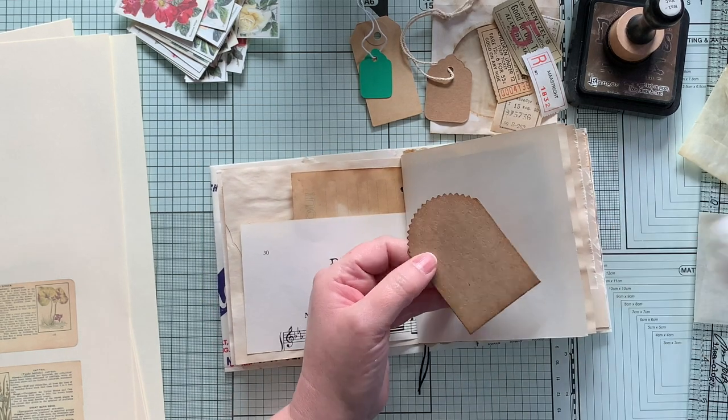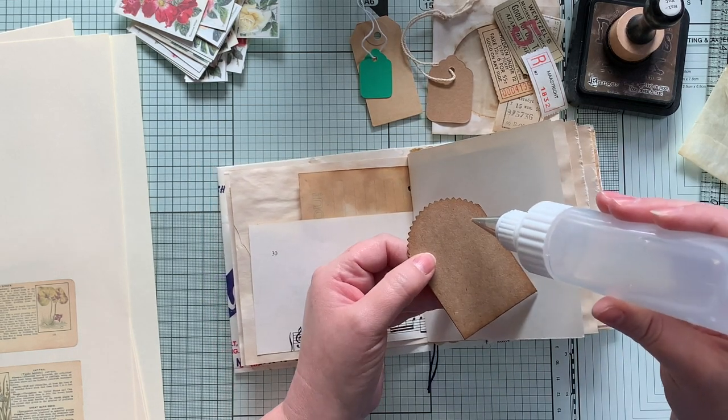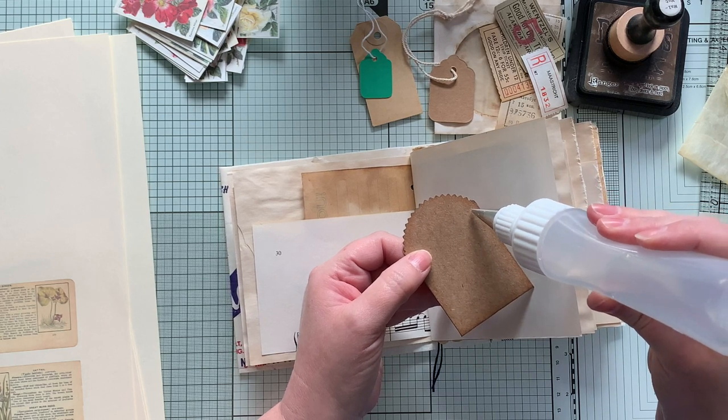Let's see. Let's put that there. That's cute. And again, we'll leave it as a tuck just so we have options.